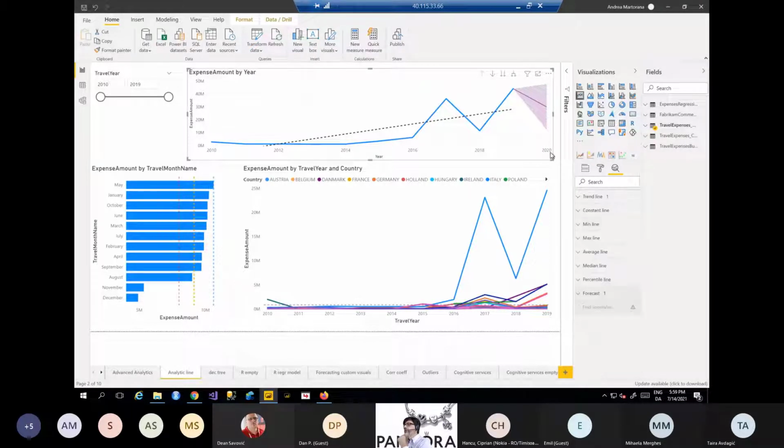Okay. So when you have a time series, you can also add some other analytics lines, such as trend, such as forecasting, whatever you want. If you are calculating measures, then you can add this set of lines: minimum, maximum, average, median, and some percentile. Okay, hope that it makes sense. If there is any question, otherwise I can move forward to the next topic.